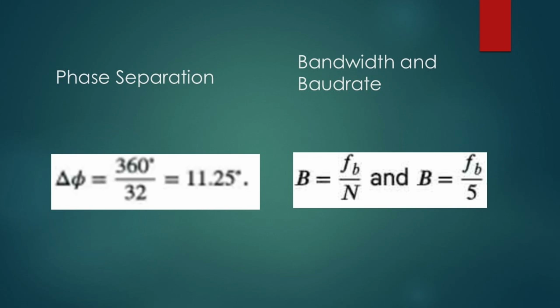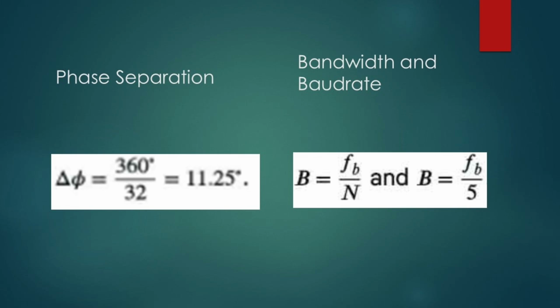Because of this high susceptibility to bit errors, 32 PSK is less common in practical hardware than 32 QAM, though it remains a vital concept in theoretical communication design. Now, let's look at the efficiency of 32 PSK in terms of speed and bandwidth. The baud rate or symbol rate is significantly lower than the bit rate. Specifically, because we pack 5 bits into every symbol, the baud rate is exactly 1/5 of the input bit rate.